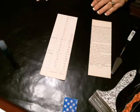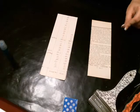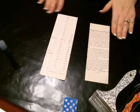Everyone asks me about my black craft mat every time I have a class, and now I should have on hand the site. And I can't remember where I got it, but I just searched online for black non-stick craft mat, and it was like $20. That was it. It's big. I mean, it's pretty big. It's like the same size as a Tim Holtz one, but I wanted a black background.